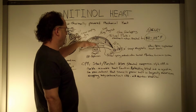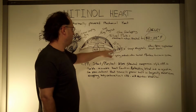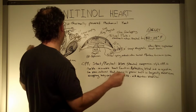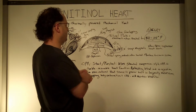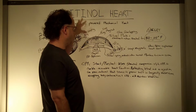So as soon as you start it, it's basically just going to keep going like that because it's going to keep snapping past these apex magnet points. And these could be tuned. There's all kinds of different iron neodymium boron or neodymium iron boron magnet compounds that you can use, and you can get different strengths to make it so it's a perfect strength, the perfect shape, the perfect distance, so that this is going to work really, really well.